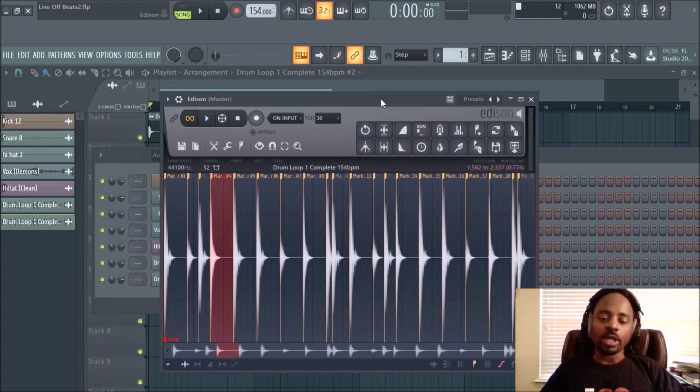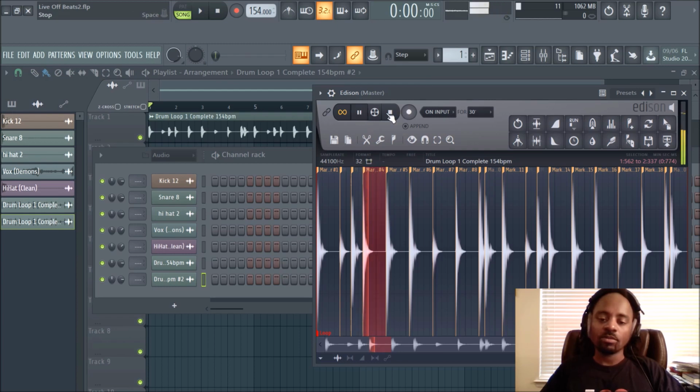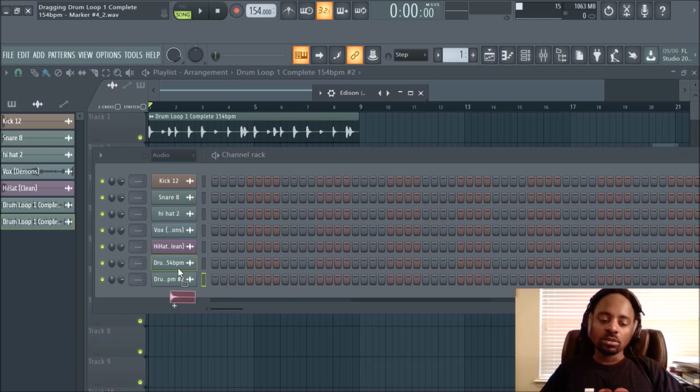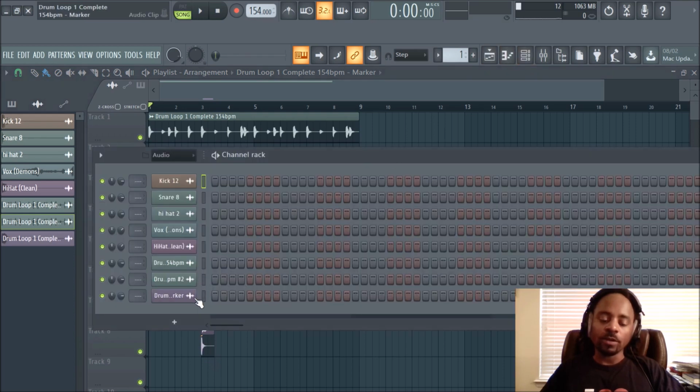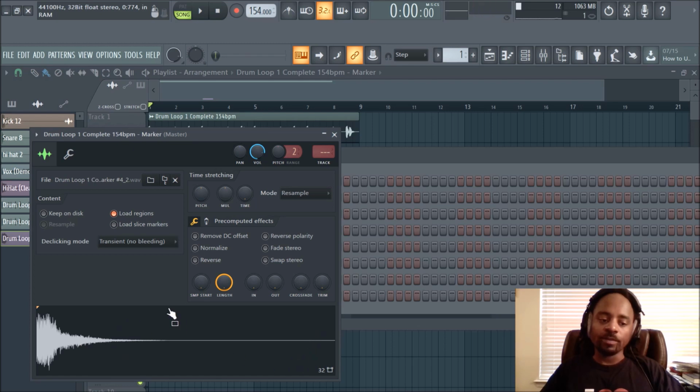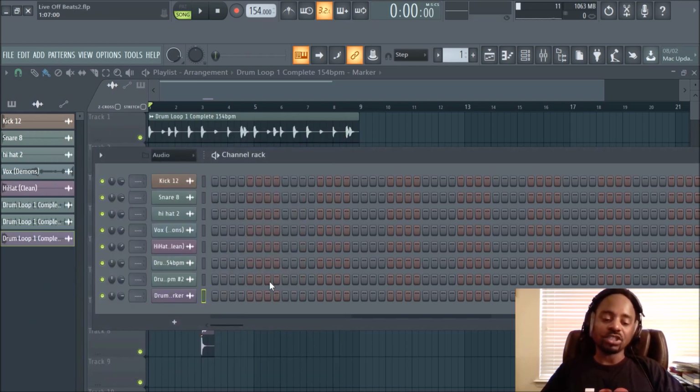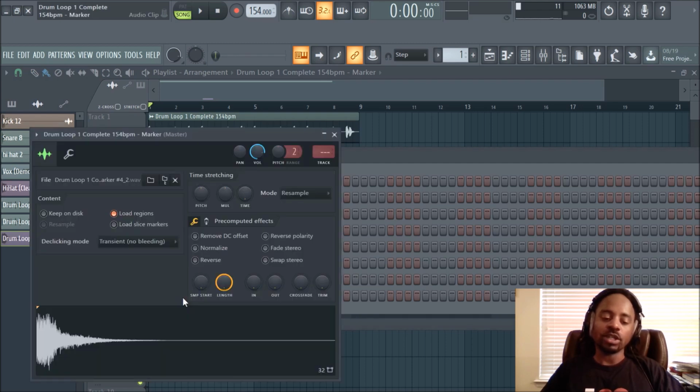So what's cool about this, I can actually take that one snare and use what's called, you can send to playlists as an audio clip, or you can just drag it to another sound. So let me give it a test run. Drag, copy, sample, selection. And this is selected, the snare. So you should be able, there we go, drag it to the playlist, or you can make a new sound or whatever. But I usually just drag it to the playlist, and it's an audio file. And when you go here, notice there's another, see that? That's the same snare we just made, which is awesome. So you can take bits and pieces out of whatever percussion that you find at a drum loop or whatever. Let's say you just wanted that snare, and you can use that snare.